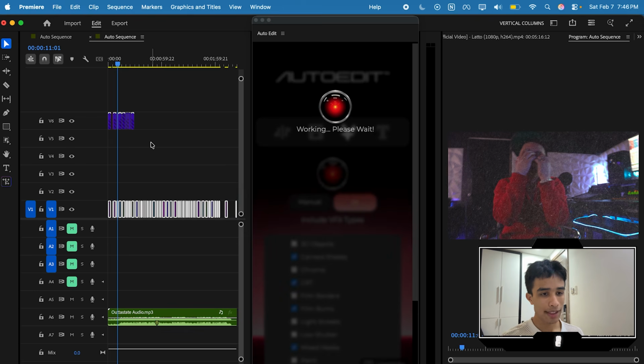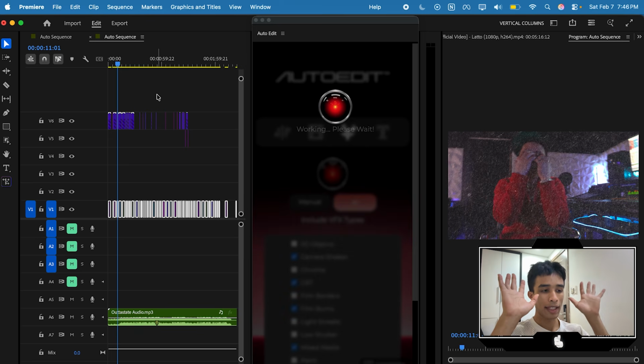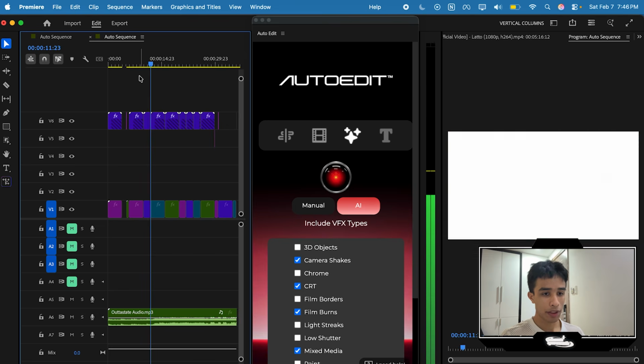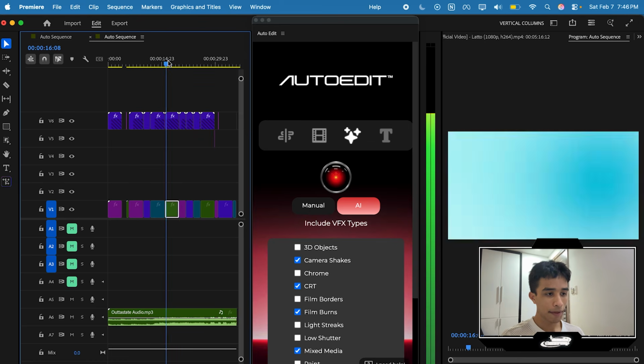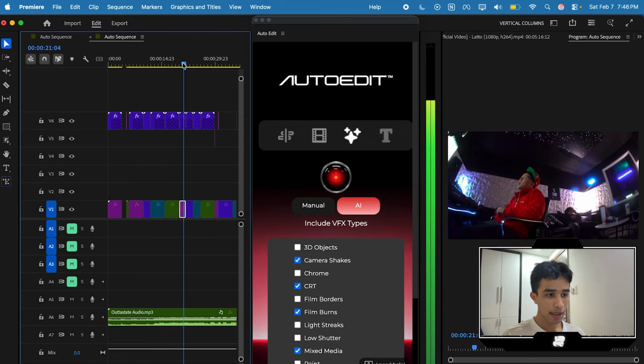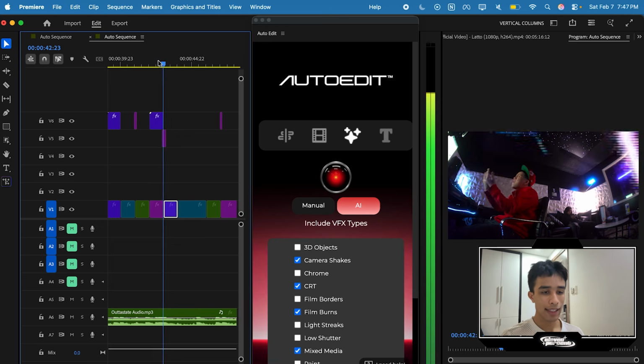And then it's going to start applying visual effects for us. So you can see it created a mixed media effect right there for us automatically, and then it's creating some camera shakes. It's creating CRT effects, doing the full thing, and just like my hands are up here, I'm not doing anything myself. It's automatically creating everything itself. So I think this is pretty crazy, especially if you're an editor with really quick, short deadlines. You can see we got glitch effects. There's film burns, all created in just one click. Like you guys saw how fast that took.